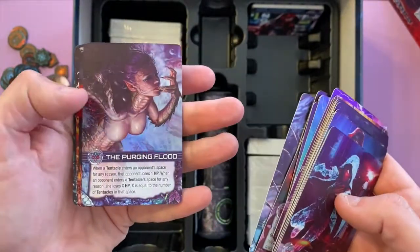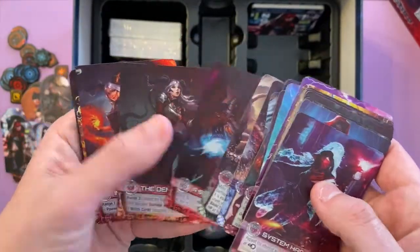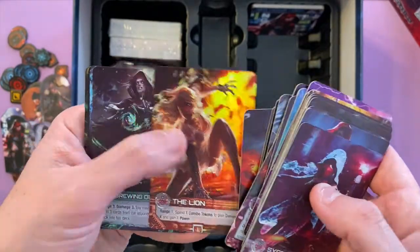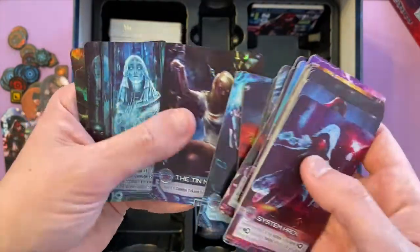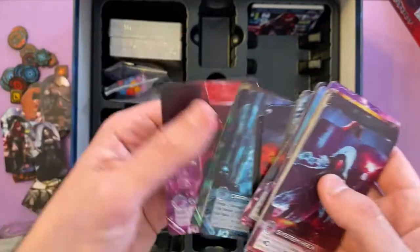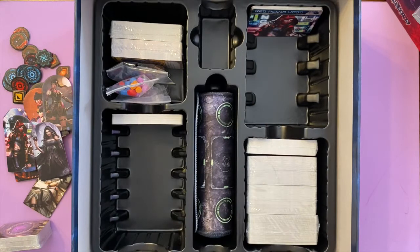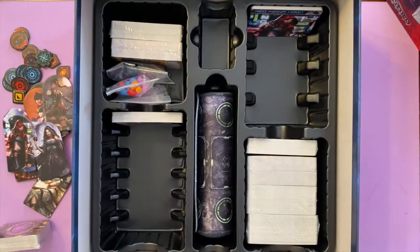I'm not entirely sure what the issue was. I can't remember exactly. My goodness, the art on these cards is just amazing. I think there were some issues where the symbols were printed differently. I'll have to go through them in greater detail and with more time to pinpoint what the issue was. But along with these cards, they sent out a replacement pack as well, which I think is the same cards, just with the errors fixed. So I'll go through those and work through some comparisons.